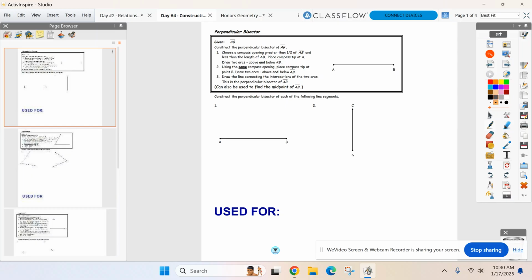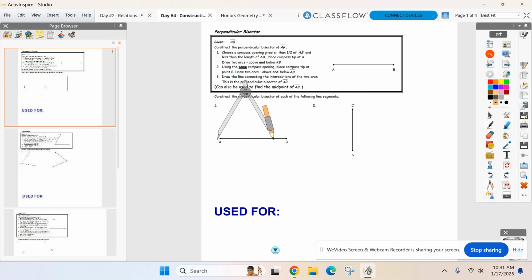Right? And I also want to see who's going to take advantage of this. A true honors level student to me is, whoa, he's given us a little inside look into the midterm. I'm going to take full advantage of it and get that question right without a doubt when that construction comes up. All right, let's talk about the first one. It might be a perpendicular bisector. So please find that in your packet and let us talk about how to do a perpendicular bisector. This is one of the first ones I've shown you.